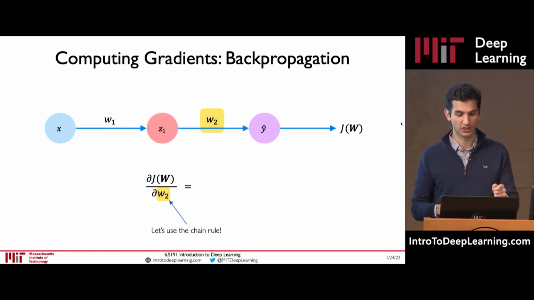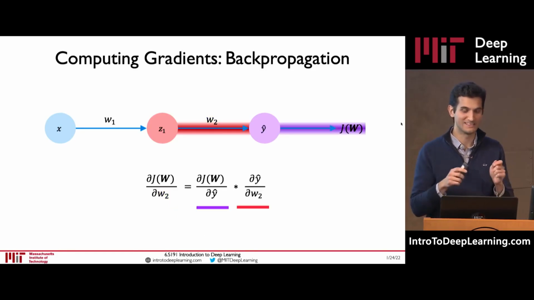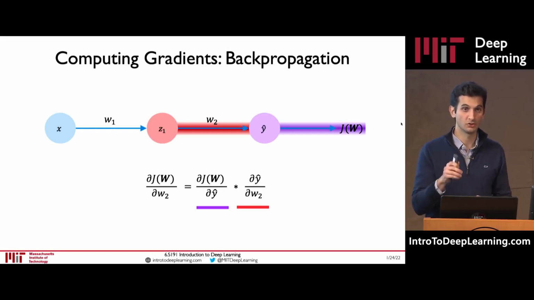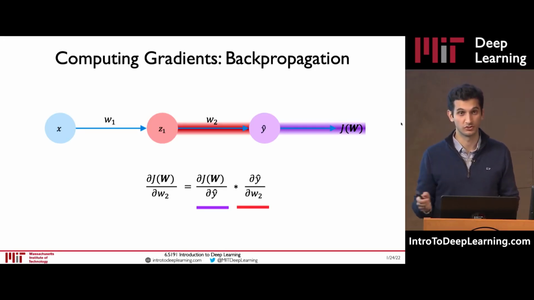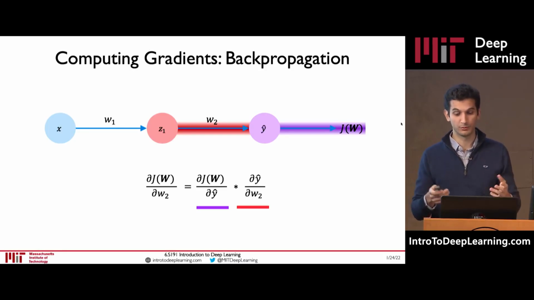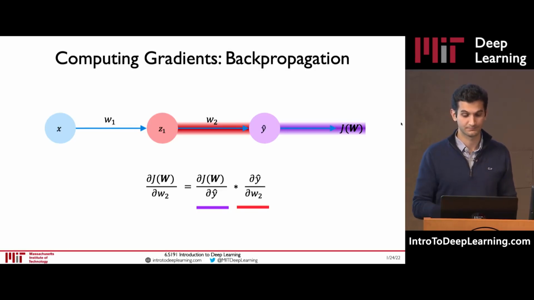Okay, so we start with the loss function here, and we specifically decompose dJ/dW2 into two terms. We're going to decompose that into dJ/dy multiplied by dy/dW2, right? So we're just applying the chain rule to decompose the left-hand side into two gradients that we do have access to. Now, this is possible because y is only dependent on the previous layer.